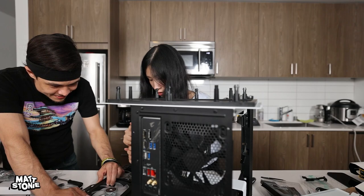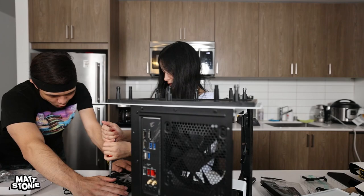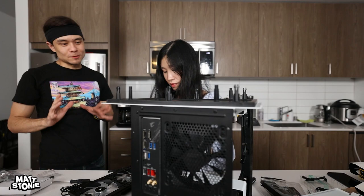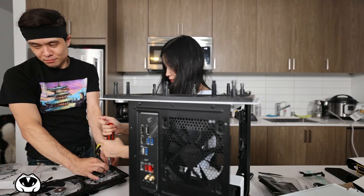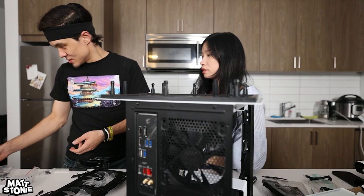RGB is overrated. Honestly, I don't want to say it's overrated, but Maylin likes white. My computer is also white and black. I'm so down with just the white and black lights, but maybe a little bit of RGB on the RAM or something. I love my blue LED on all seven fans. Yeah, keeping it simple, not like the epileptic seizure computers. Look at that, beautiful.